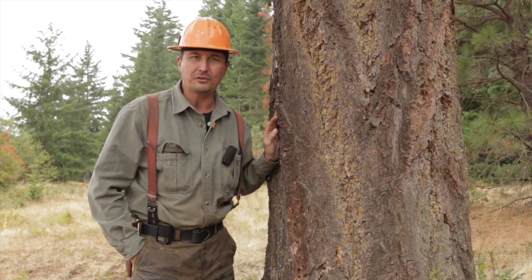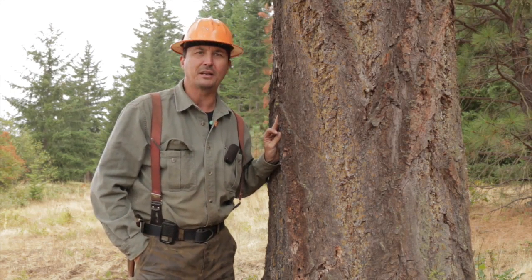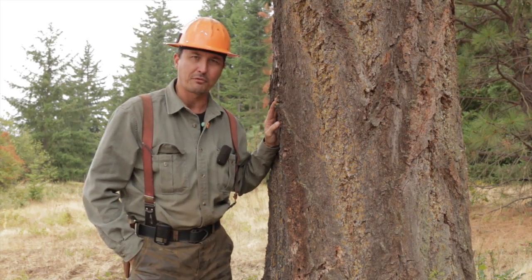So I don't necessarily do this on a live, healthy tree. Just by opening it up, as we're going to do, it will have a tendency to allow bugs to get in, and it could damage the tree and leave a pretty grim future for it. But this one here, knowing it's going to be a habitat snag, is a perfect candidate.